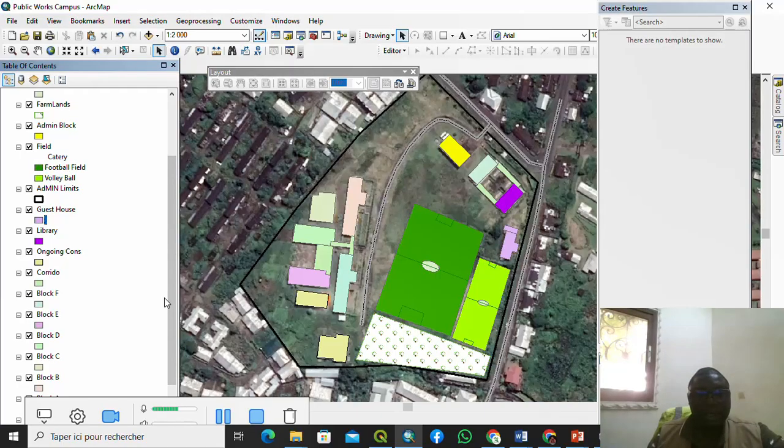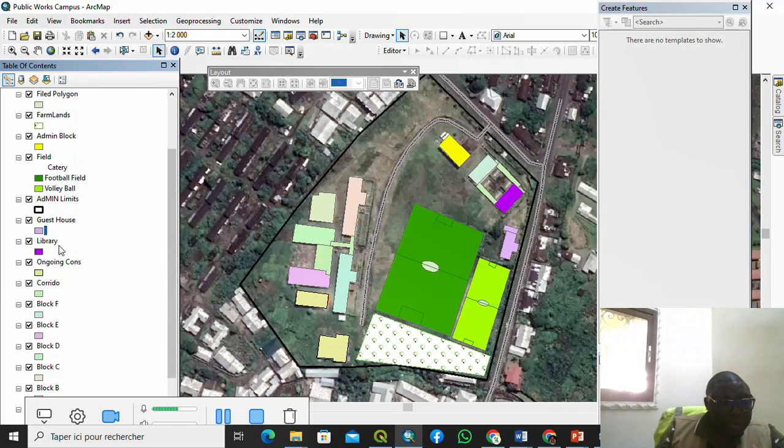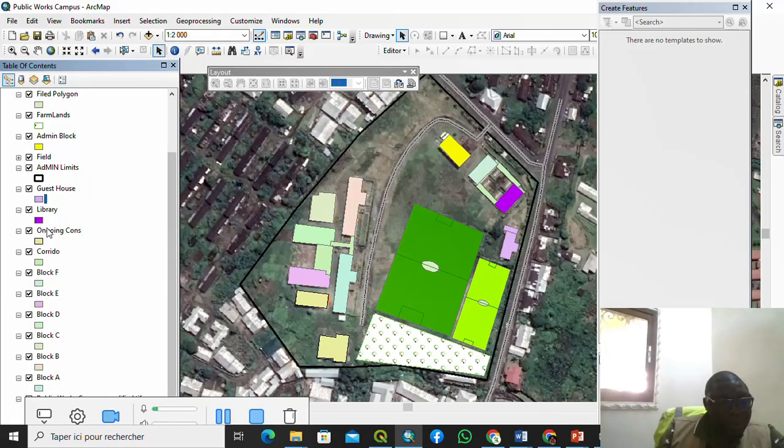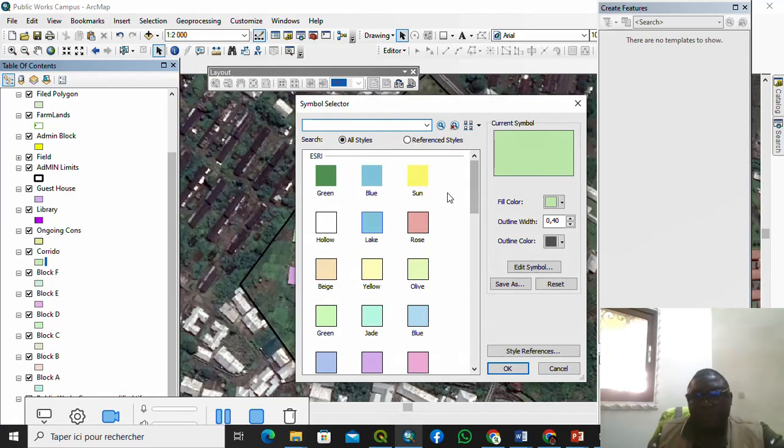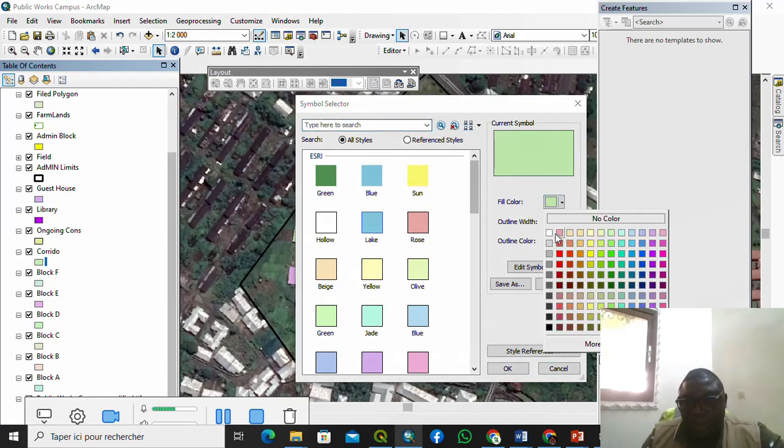Now for the corridors, we don't really like the corridors. Let's give them a white color. For the corridors, what color am I going to use?